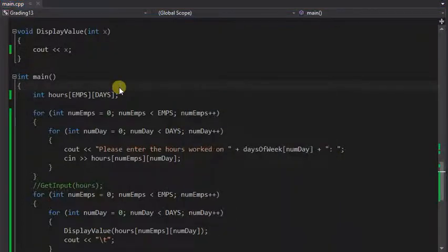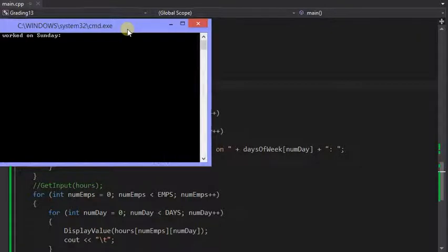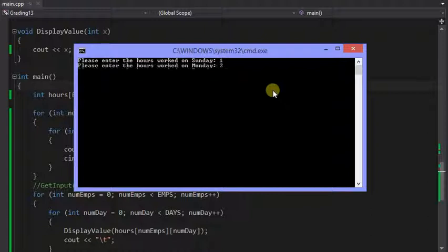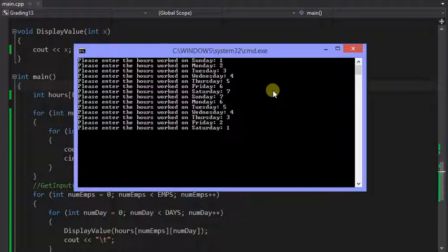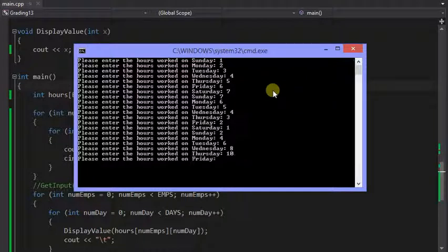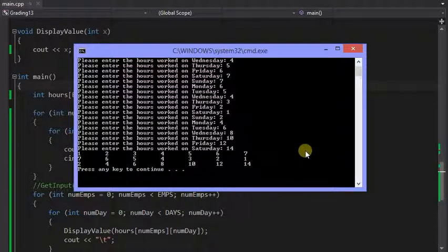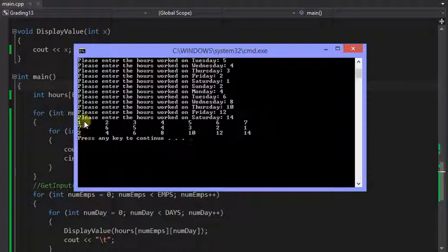Alright, let's try it one more time here so you can see that it does form a table on both the input and the output. Alright, there's 1 week, and we'll do it backwards. That's week 2, and the even numbers again. There we go, better as a table there. So the 3 rows and the 7 columns of data for each of the rows.